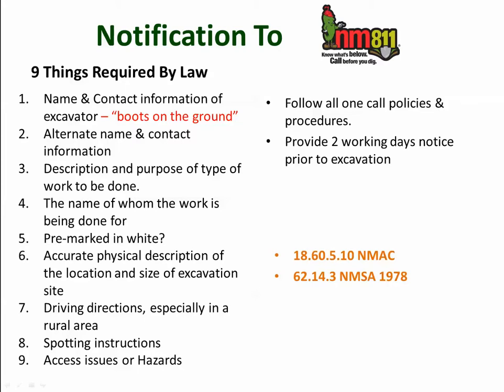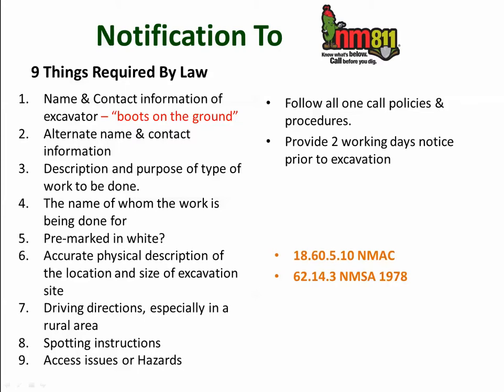Number 4, the name of whom the work is being done for. Number 5, whether or not the dig site is pre-marked in white. Again, pre-marking in white is only required on standard 10-day locate requests. Number 6, an accurate physical description of the location and the size of the excavation site.